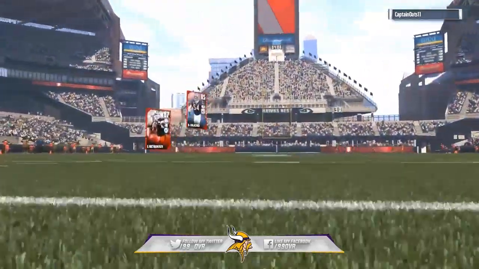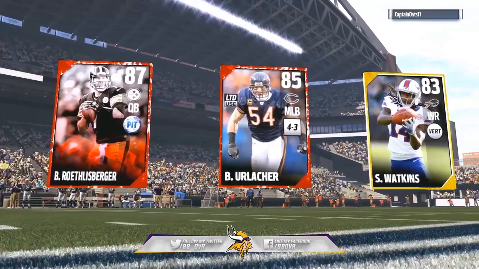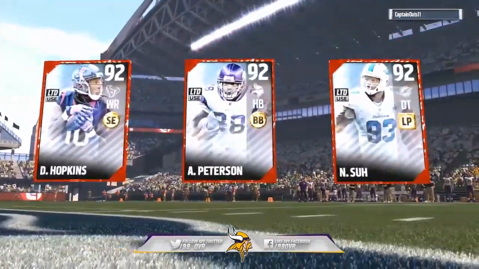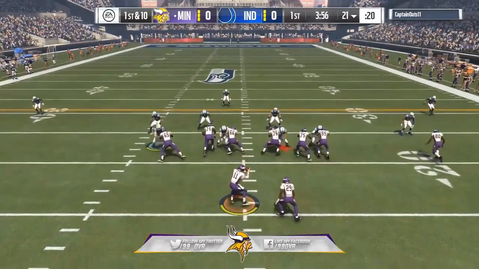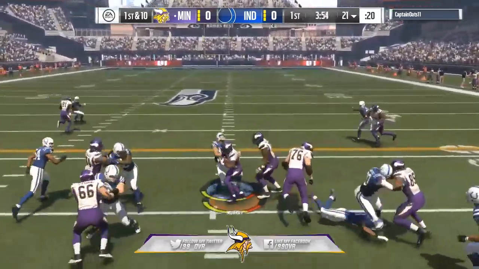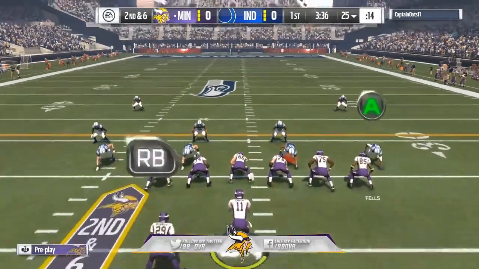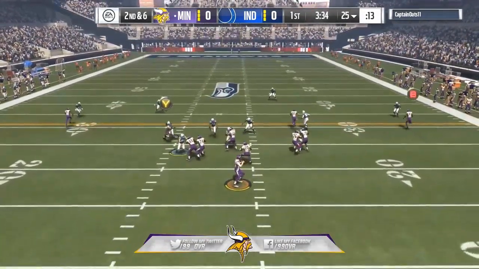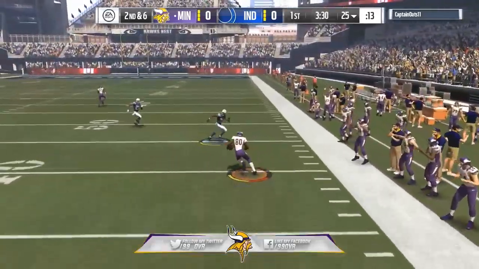Got Anthony Barr. I got a really good defense, except these two silvers that I showed you guys in the last video. I also got a kicker from one of the free backups or replacements. So yeah, this is my team. I don't know why it shows Ben Roethlisberger and Watkins, but I think that's who they have on that side. So yeah, let's go here.